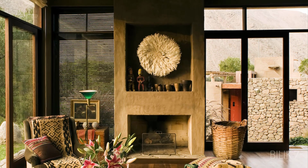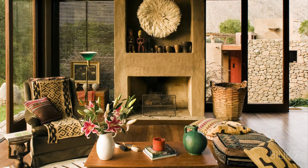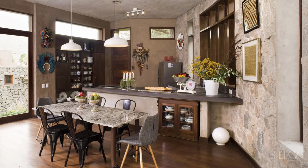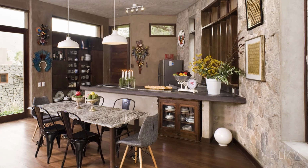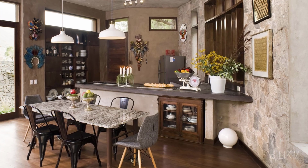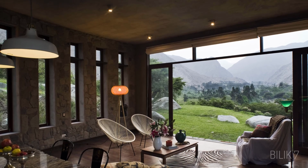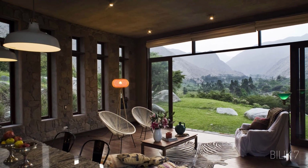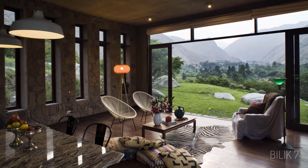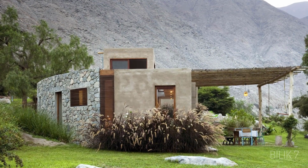The composition of the house consists of two building masses separated by an open garden, creating a natural transition between private and social spaces. With an area of 68 square meters, the main zones that include the living room, dining room and kitchen are designed without partitions to maximize natural light and airflow. Large openings on the facade strengthen the relationship with the surrounding landscape, giving the impression of a unity between the interior and exterior. Each element is arranged in such a way as to create a comfortable and functional atmosphere.